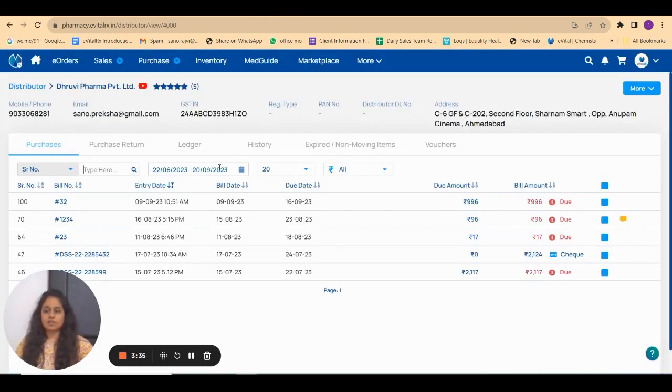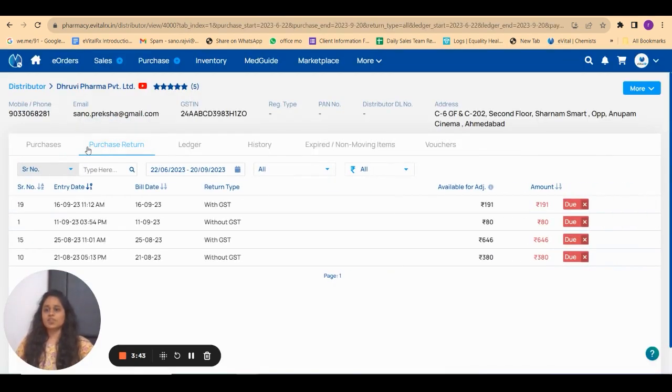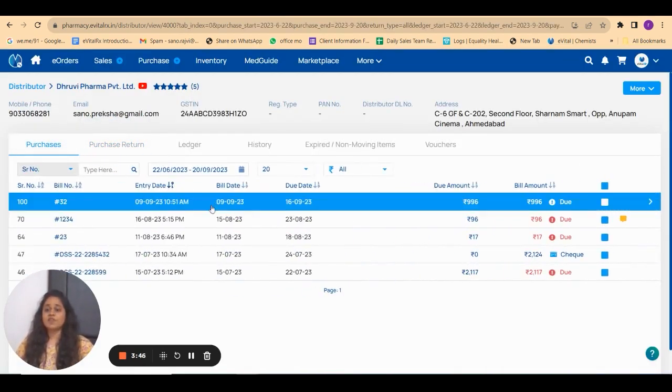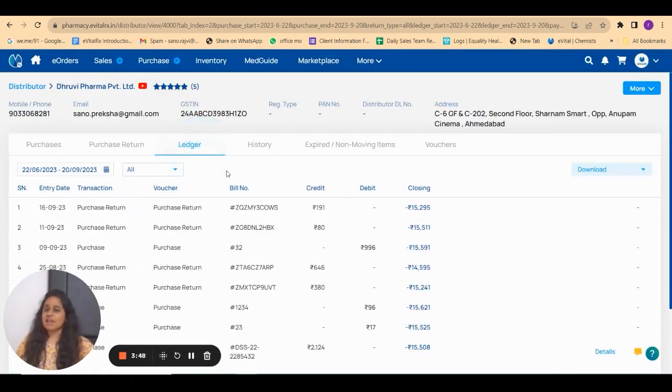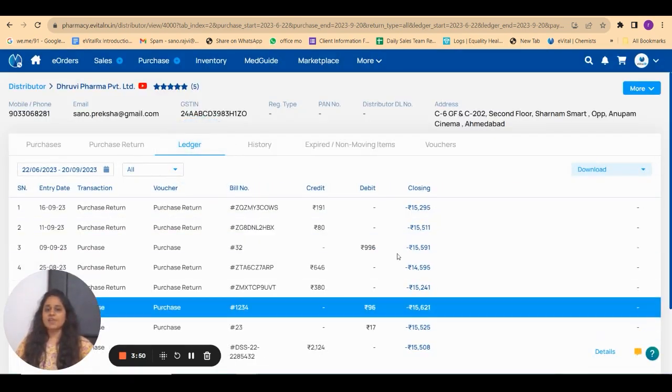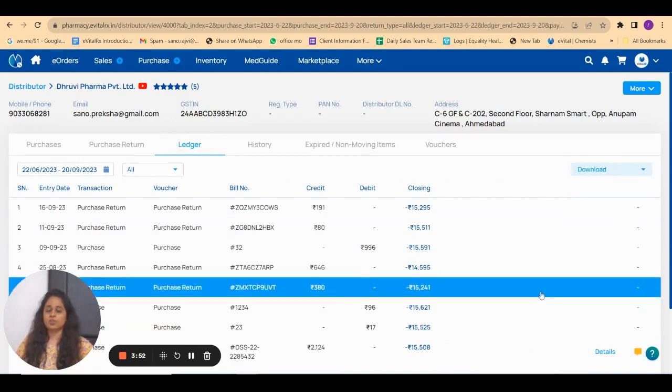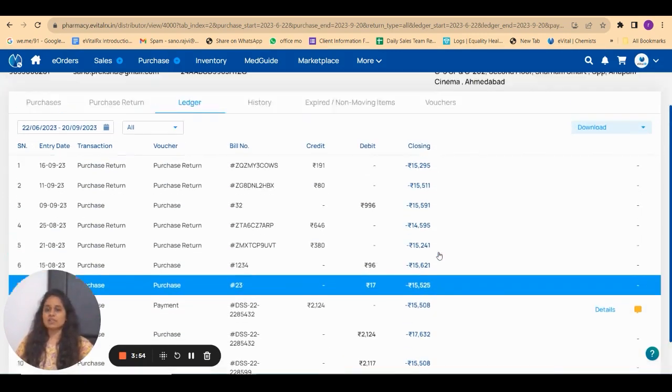Here you can see the total history of this distributor, like the total number of purchases you made, total number of invoices, purchase return, all these things. You can apply different filters and check it out. In the ledger, you can check the credit, debit and closing balance. You can download this due report as well. You can check out notes as well.